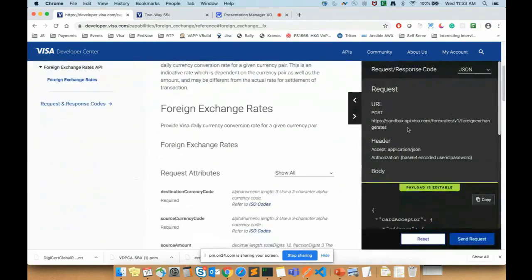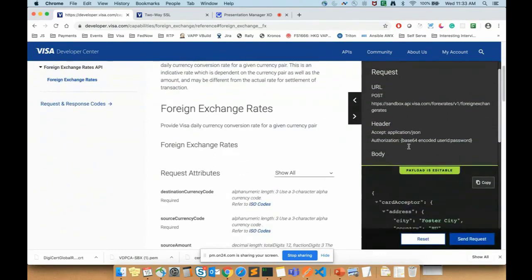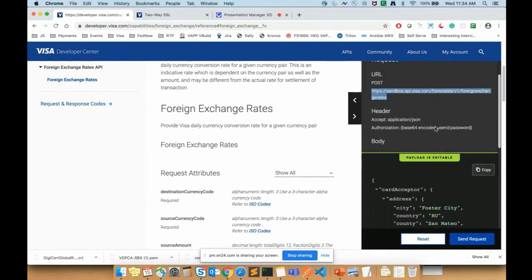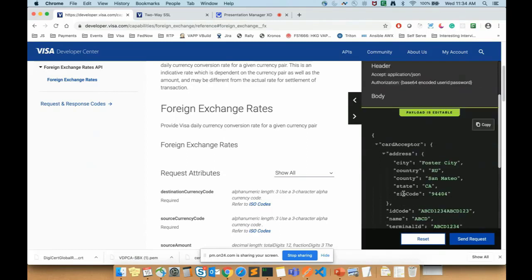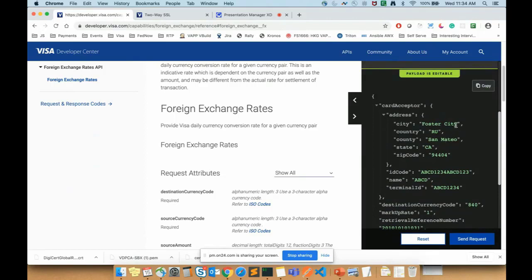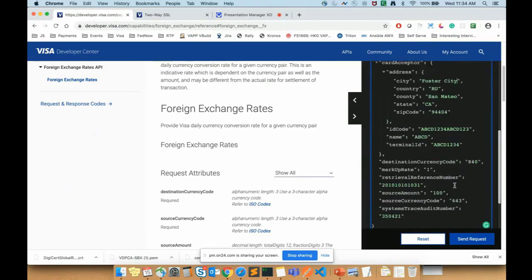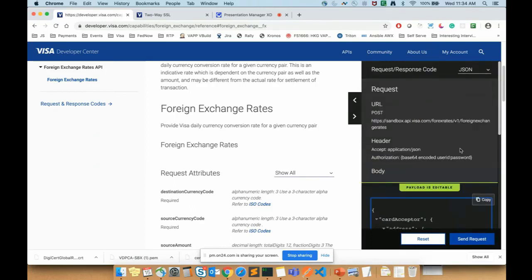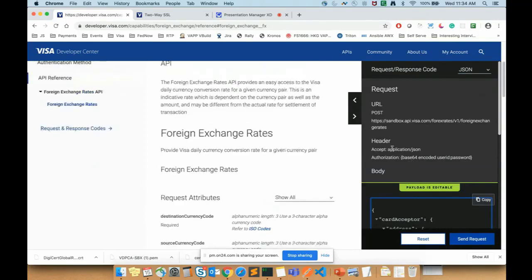From there, you can also see here on the side, we have an API Explorer that you guys can use to play around. So it lists out the request method, also the endpoint that you need to hit, and then what headers you need, and the body itself. So it gives you a sample payload here that you guys can use. And you guys can even edit it and play around with it as well. So basically what you're doing here is the same as what we're going to be doing in Postman, but we're going to be using our own certificates to double check all this.